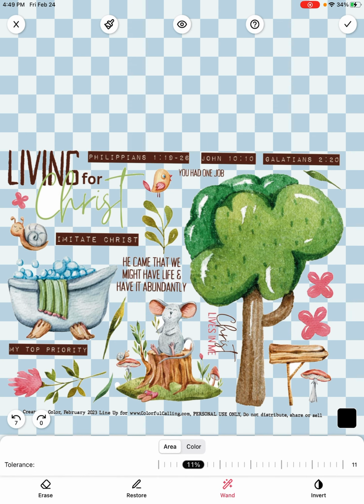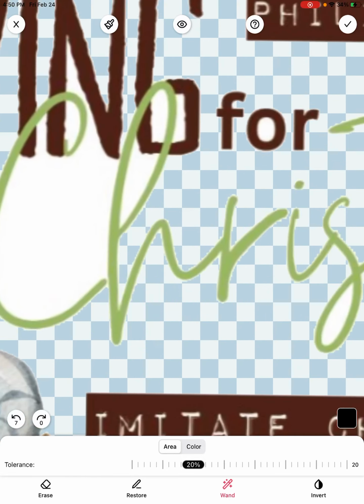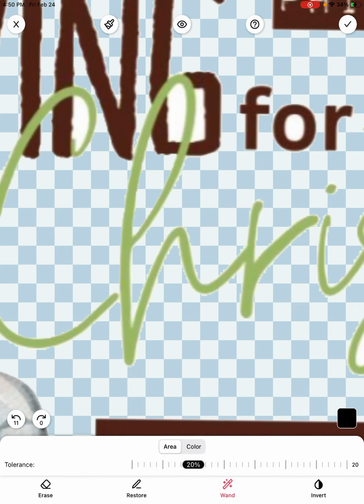Now I'm going to put this back up to 20, because when we clear in between here, we want it to clear all the way to the lines. We don't want it to just clear part of it. So we're just going to click these buttons, and it's going to be back up to what we normally did, okay? And sometimes you can come in here and clean this up if you would like.